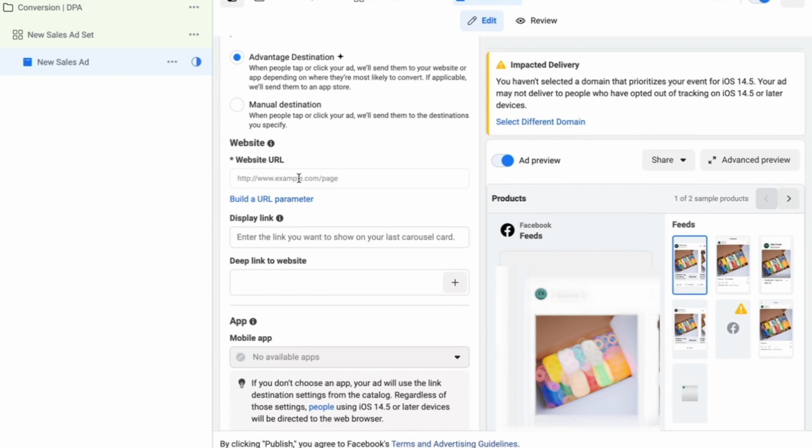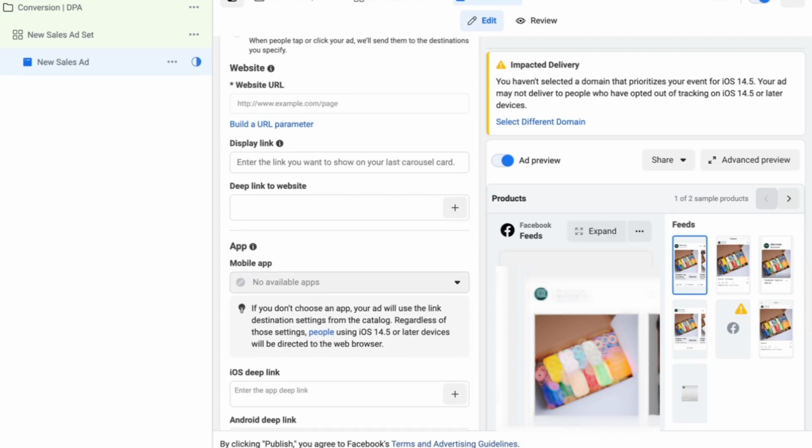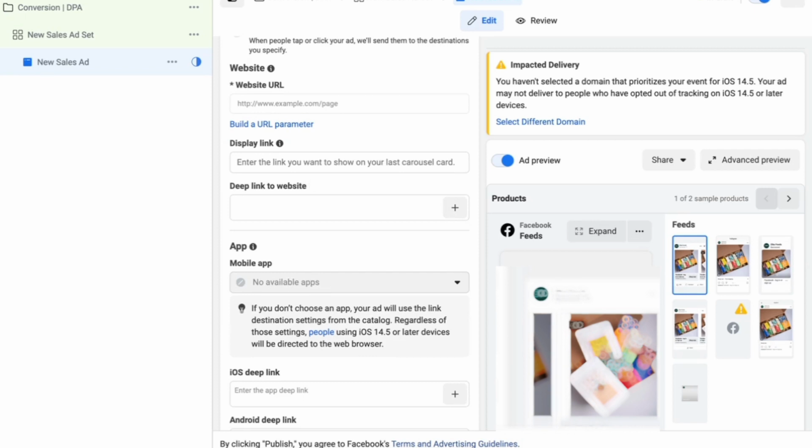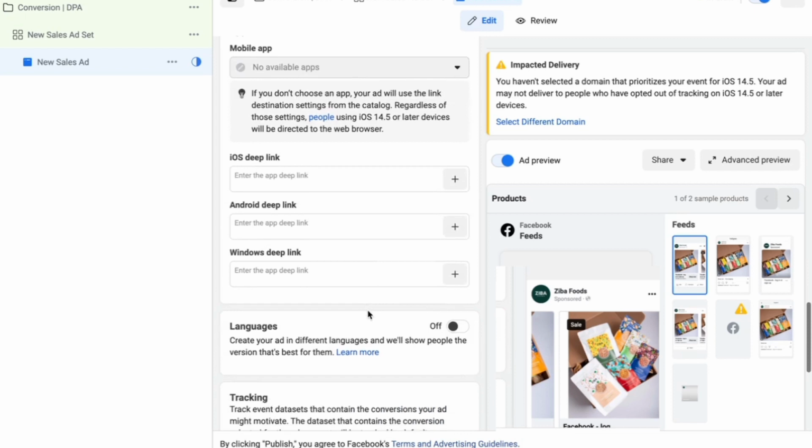And then the website URL. Obviously, you would need to put the website URL, but keep in mind that with the dynamic product, if this is a t-shirt, this is one specific product, right? If somebody clicks on that one specific product, Facebook is going to take them to the destination of the product, where they can just focus on that product, not a collection page or anything like that. If it's a specific t-shirt style, it's going to take them to that specific t-shirt, right? To where they can directly purchase without being distracted by multiple other products. So that's something to note about this.